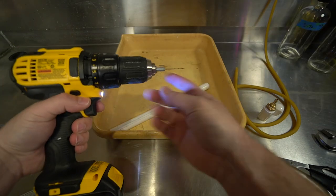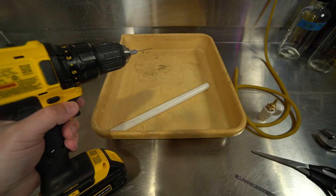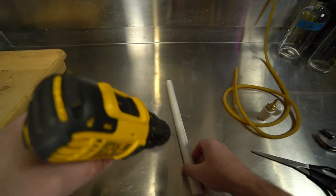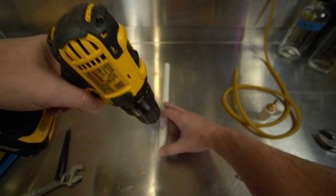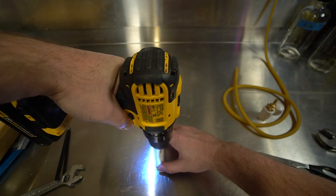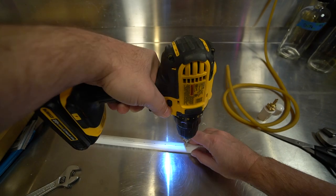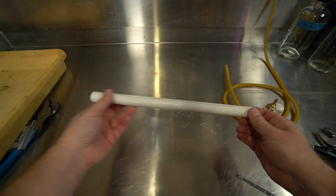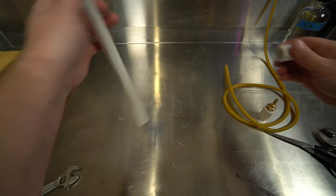Here we go. What I have here is just a 16th inch bit. We'll try that out. If we need to make the holes bigger, we can. Of course, we can make them bigger, we can make them smaller. I'm going to get this out of the way. We're going to do our best here not to hurt ourselves. So let's just make a series of holes. Okay. So I've got them spaced about 1 inch apart. Let's go ahead and assemble it.